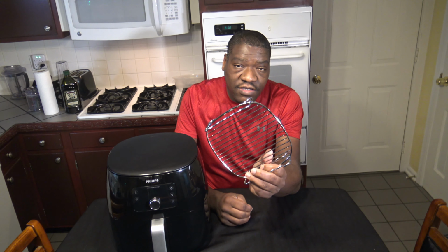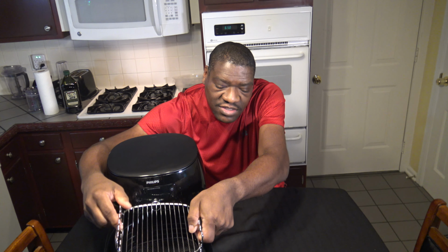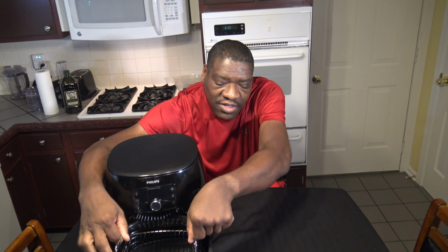And here's that party rack. It just fits inside. You just set food on the bottom, and then you can set the rack in there, and it gives you the extra level of cooking. So you have 2 levels. That's pretty nice. It still doesn't give you as many levels as some other cookers, but 1 extra level is still nice to have.